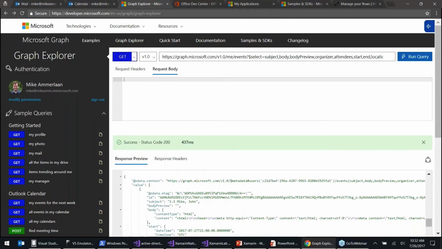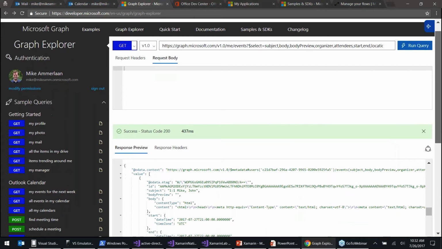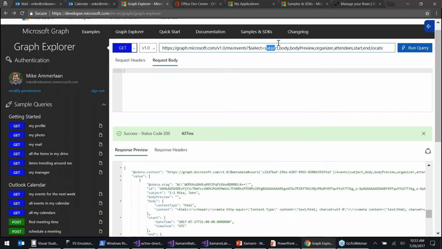Another good example is all the calendars I have. So in this case, here's a representation of all the events in my calendar. I'm doing a get against /me/events, and I'm selecting a subset of the properties that are possibly exposed through an event. An event can be a very complicated thing. You can have recurrences and all that kind of thing going on. If you're building a mobile application, obviously you want to be very thrifty with however many bytes you request over the wire. So you're going to want to be doing things like this select semantic to make sure that you only pull down the fields that you need.